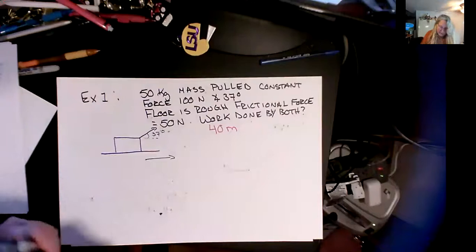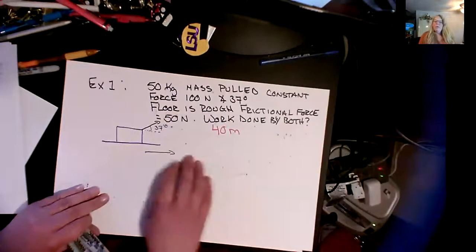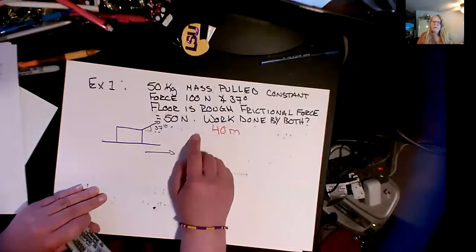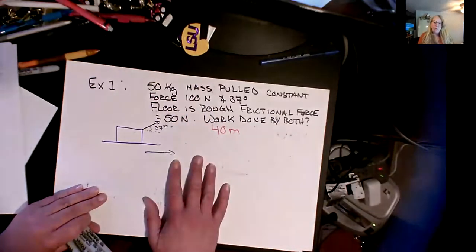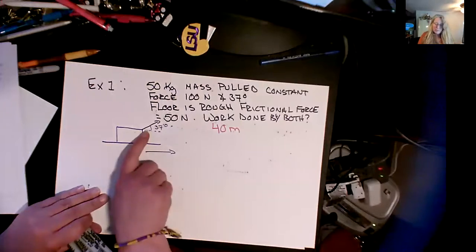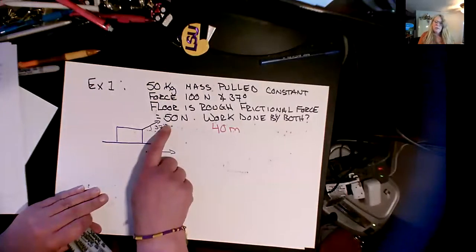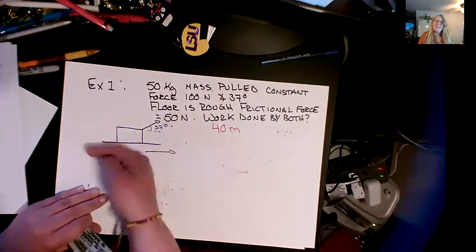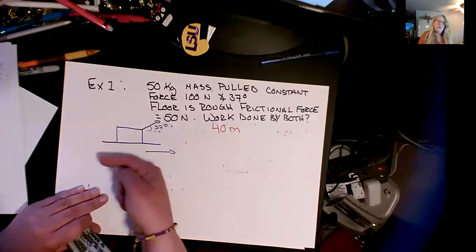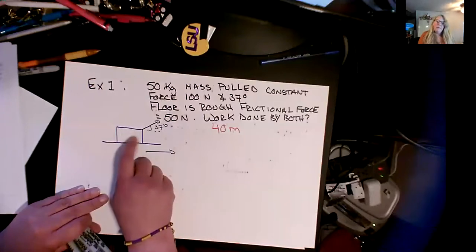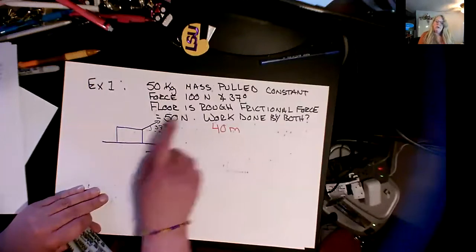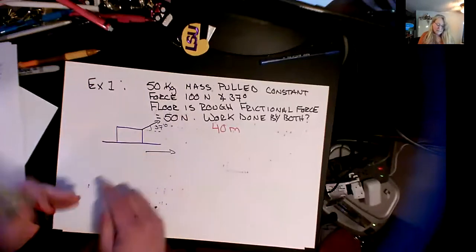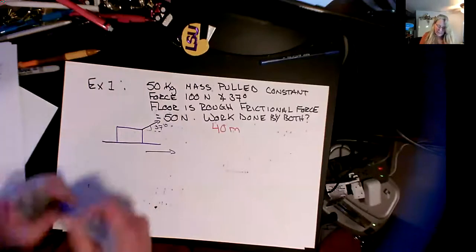Now, unlike how we began everything, there is this friction force that's going to resist this motion. So I have two things that are doing work on this box. One is me pulling it, making it go, and this friction force is doing work. It's taking energy out. So I'm not going to get the full amount of energy into the box just from my pull, because some of it is being lost to friction. That's all that says. So this one, though, let's just break it down into the pieces.